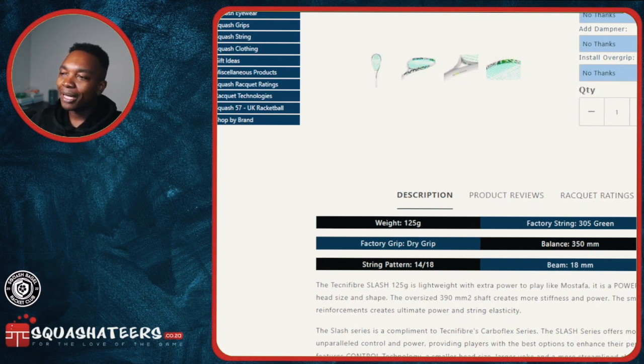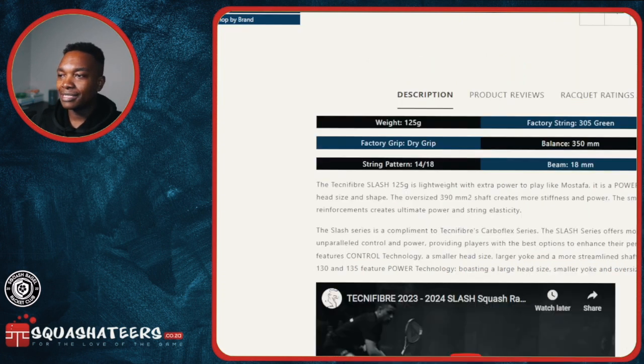With respect to head size, we've got 485 square centimeters, so quite large. Not exactly as big as the Carboflexes, just smaller than some of your hybrid rackets, being the Evolutions. I think the Revelation racket series from Dunlop are around 490 square centimeters, so Ali Farag as well as Victor Crouin play the 490 square centimeter head, but obviously the teardrop shape. It seems to be definitely there more towards the hybrid. I would like to call it a hybrid, but I'm not too sure. I can't obviously be the one that says it is a hybrid.